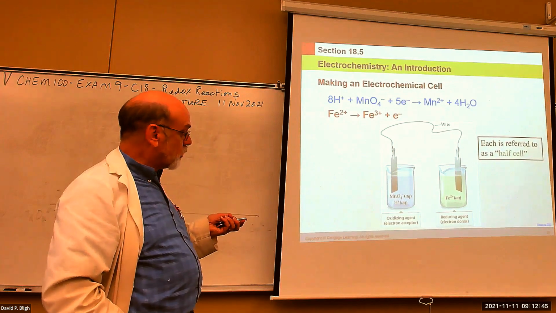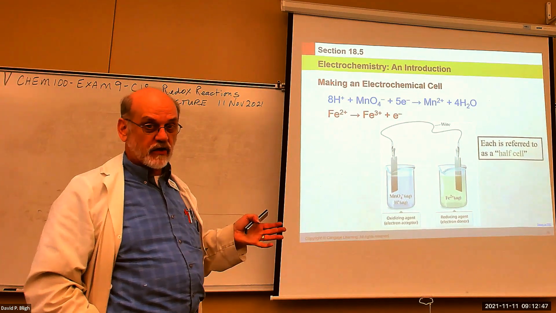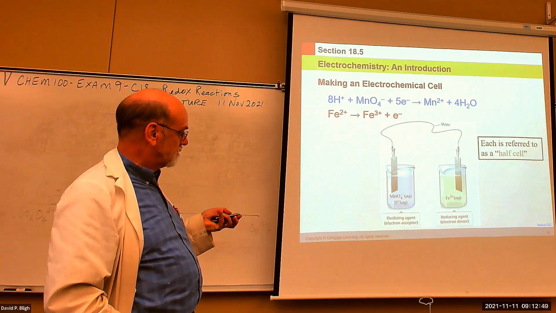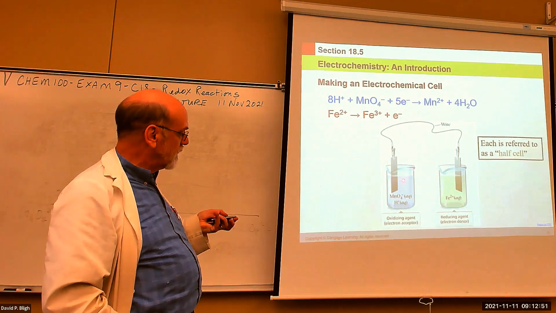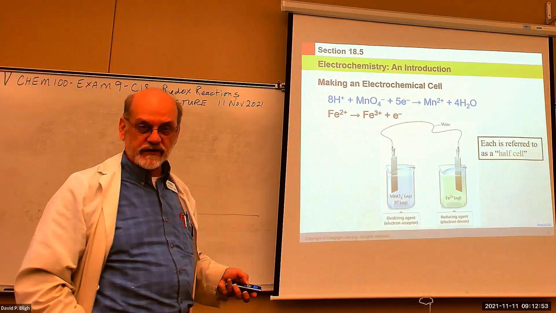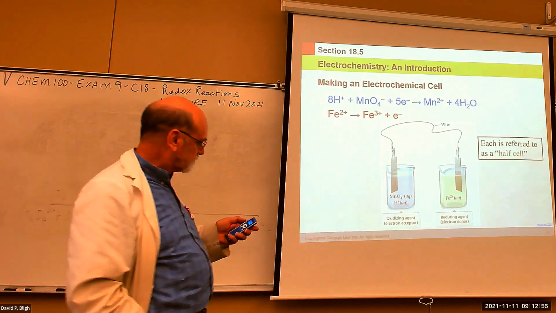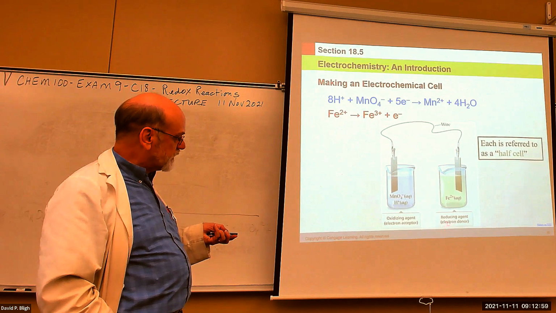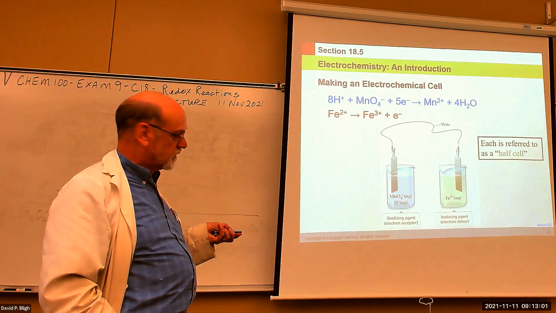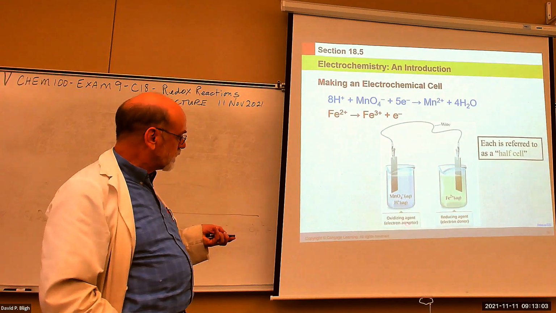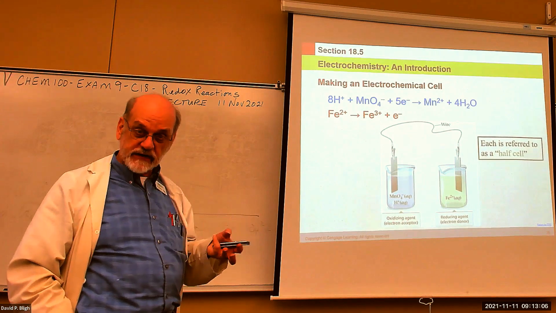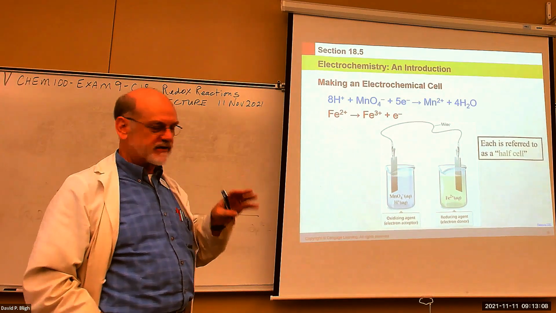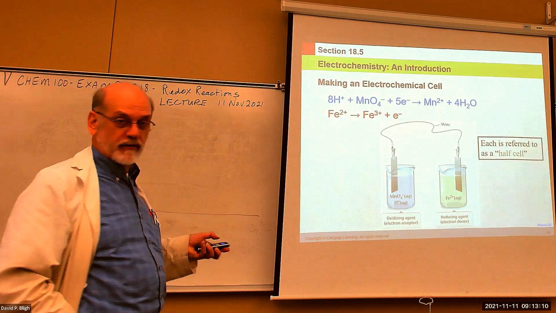So this is okay for now, but there's no reaction occurring, right? We cannot move electrons here because we have a broken circuit. But we can identify that this one is the electron donor, the reducing agent, and this one is the oxidizing agent or the electron acceptor. Right? We've got that established. And we keep those reactions separate from one another.